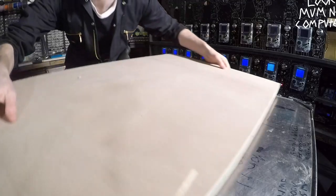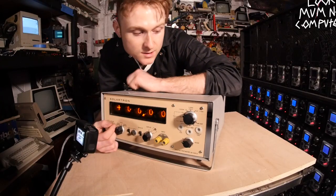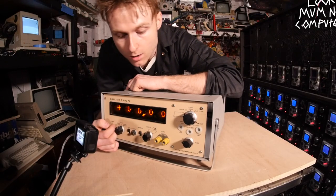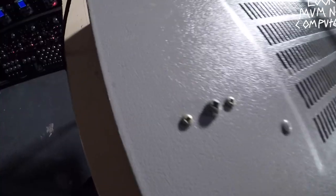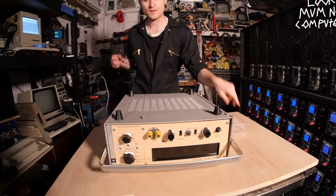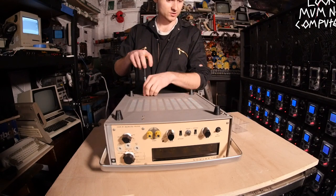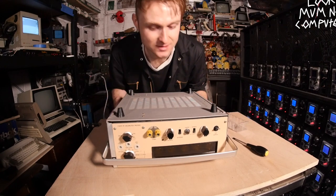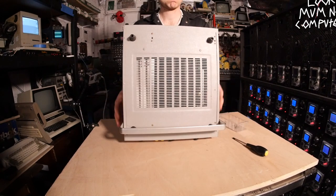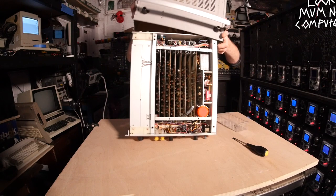The last thing I want to happen is something shorting on this lovely metal table. First thing I'm going to do is turn it off and open the enclosure — bye bye Nixie tubes. Oh, it smells like an old guitar amp. I think these screws may be the culprits for the case. Oh yeah, I'm excited — time to look at some retro electronics that I really am not sure how it functions. First time lucky — try not to electrocute myself.